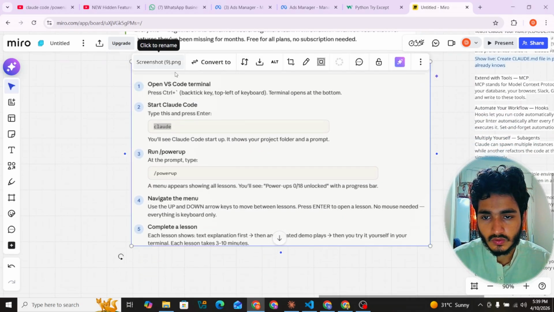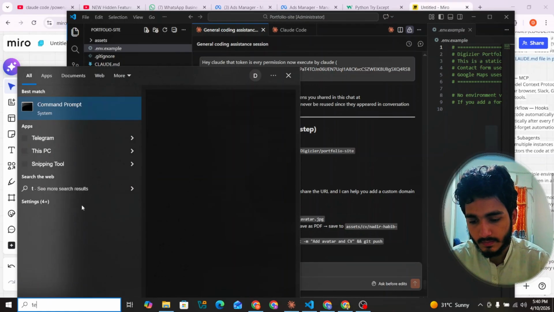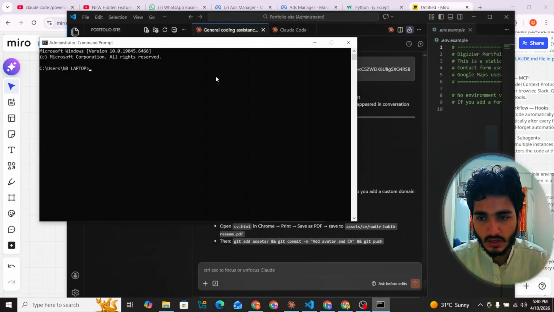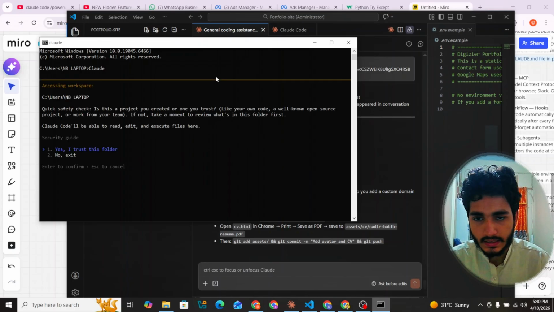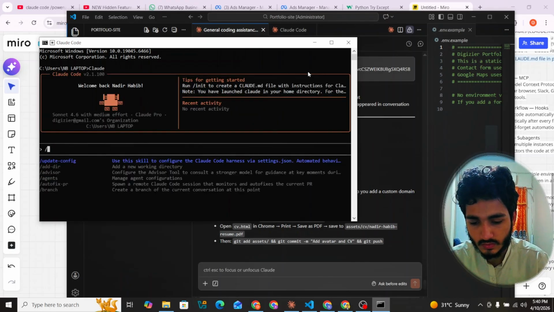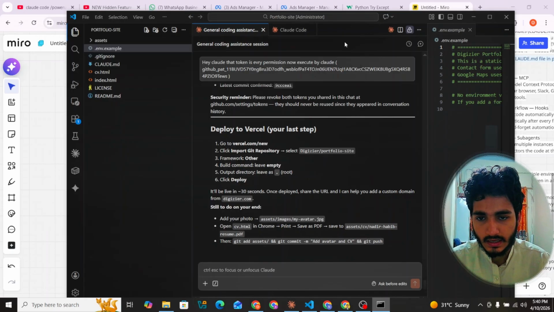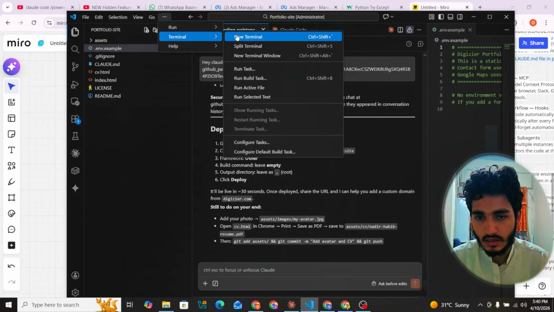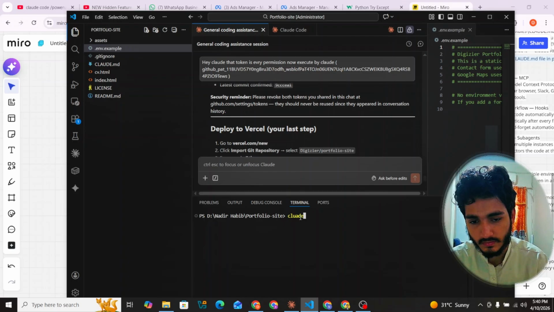So first, how to run the command. Go to your VS Code and open your terminal. It's basically the same in the terminal and in VS Code. You just write claude, grant permission, press enter, and Claude Code is running. Here you ask for the power-up mode. You can also turn it on in VS Code, but the terminal is good for an interactive and visual form. So I use the claude command from here.